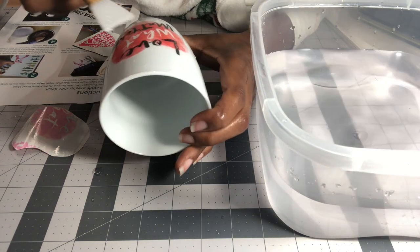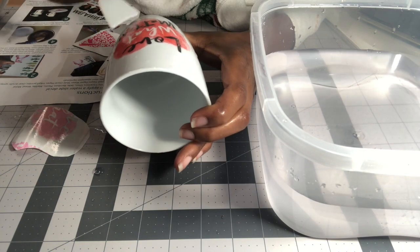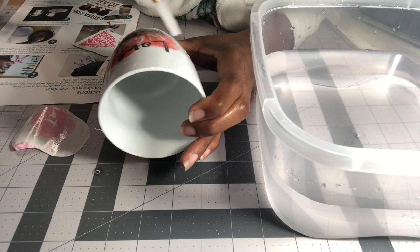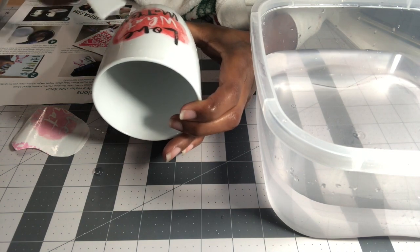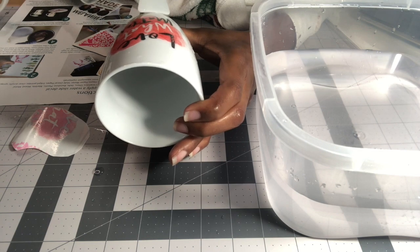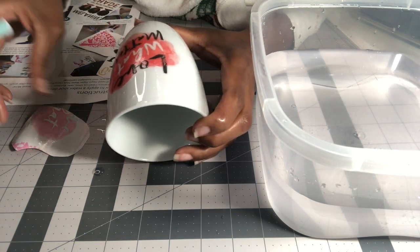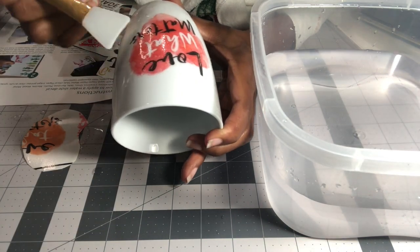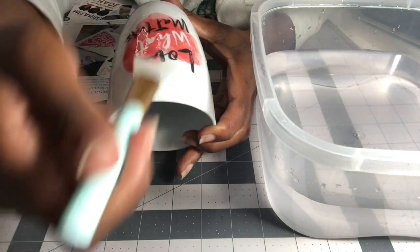And then right here, I'm just taking my silicone spatula with a little water to release some of the air bubbles and get some of the water from underneath of the water slide, because when you put it in the oven, if you don't get all the bubbles out, you'll see it in your cup. And I'll show you what happened at the end to one of my cups, because I thought I got all of the water from underneath of it, but I did not.